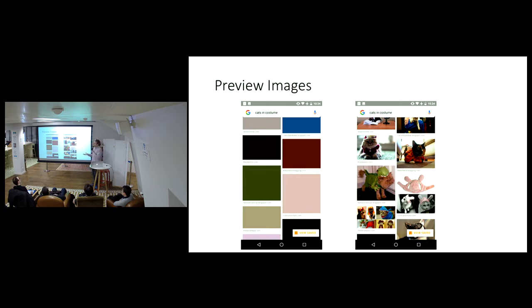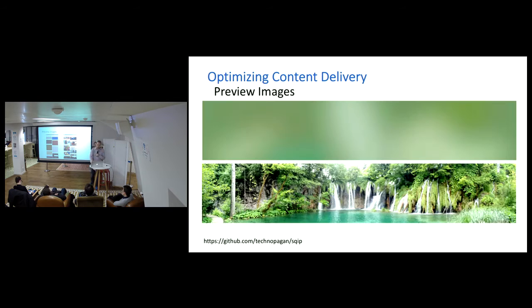And so the way a lot of websites do this is they use preview images. So this is Google image search on my phone, and you can see that these preview images pop into place. These are still downloading, but we've got these small SVGs that are color-coded, green for green, pink for pink, so you get the right image that downloads in time. Customers are kind of used to seeing this. They know an image is coming, and then you don't get the reflows of all the text, which is really annoying when you're reading a web page and images pop in and you start losing where you are on the page. So putting a preview image is a great way to then lazy load in the images later.